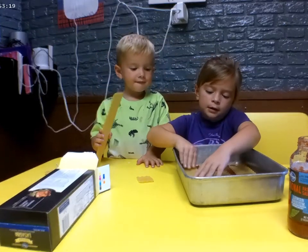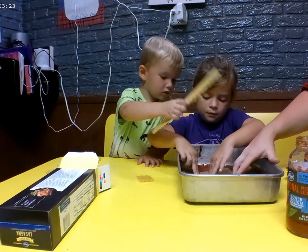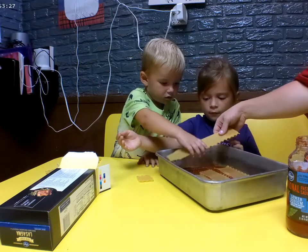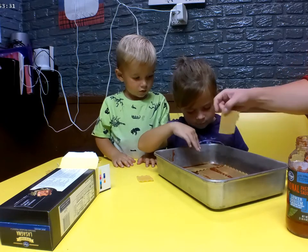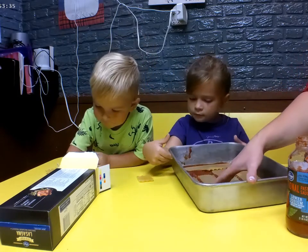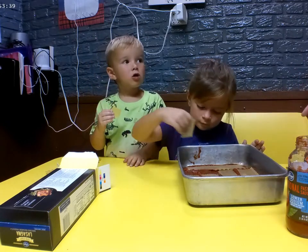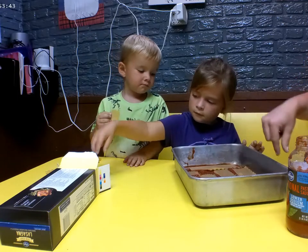We don't really need another one. Yep. You do want them touching, but just not overlapping a whole lot. Yep. Well, sometimes you have to break a little bit of it off. Oops. And then they can overlap a little bit. So you want like another piece of a small noodle right here. Are those good, Chris? Yeah, it's like a puzzle. And then you need one more little piece right there.